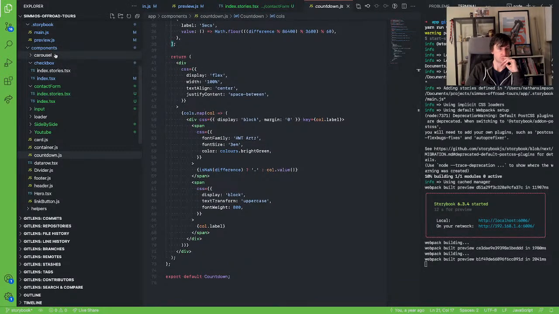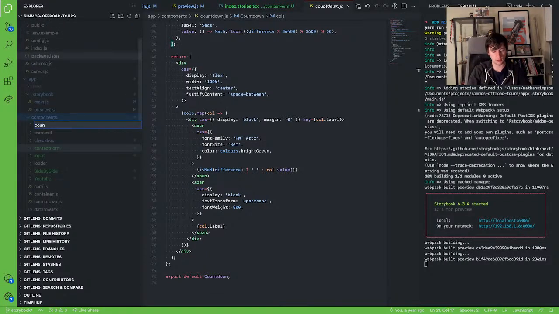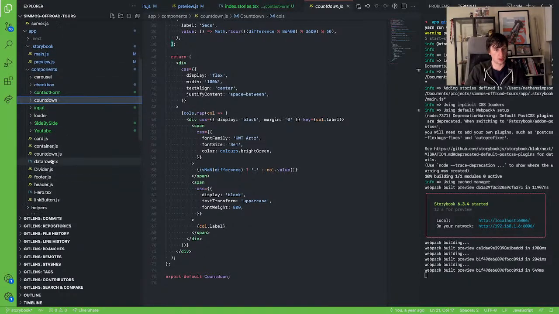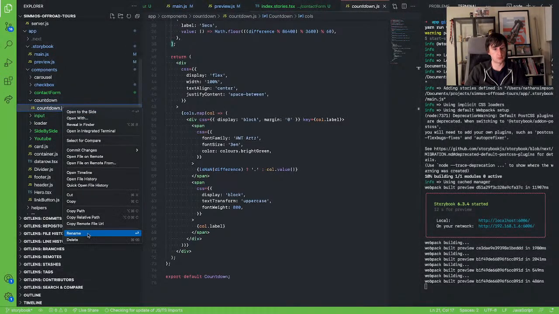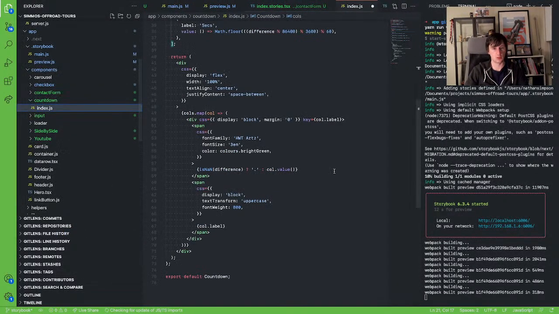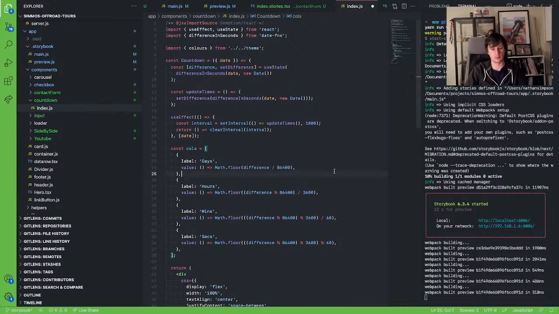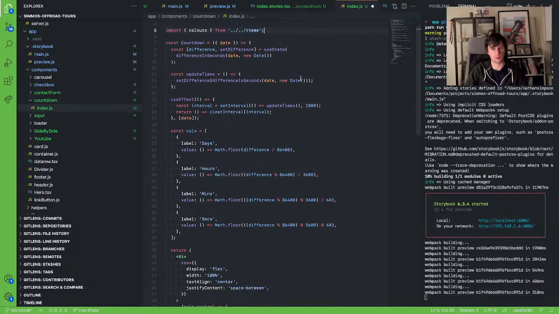Okay, let's try this one. So countdown, and we'll put this JavaScript file in here. Index. That's importing to the right place.